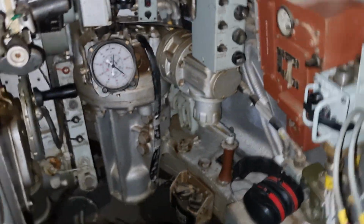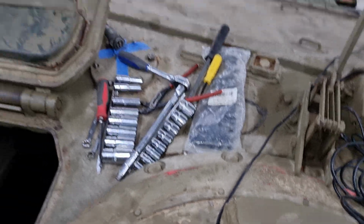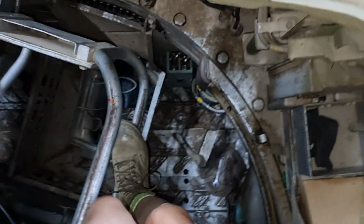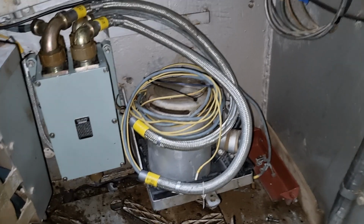I'll jump on the other side. Crawling out. And going down here. I'm not sure why my voice is starting to play up now of all times. Oh, there we go.